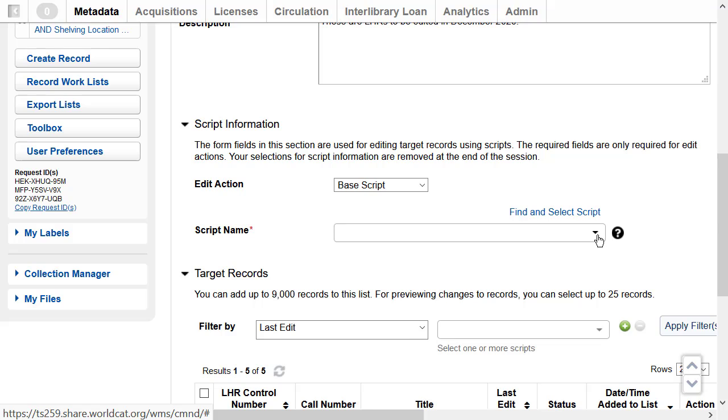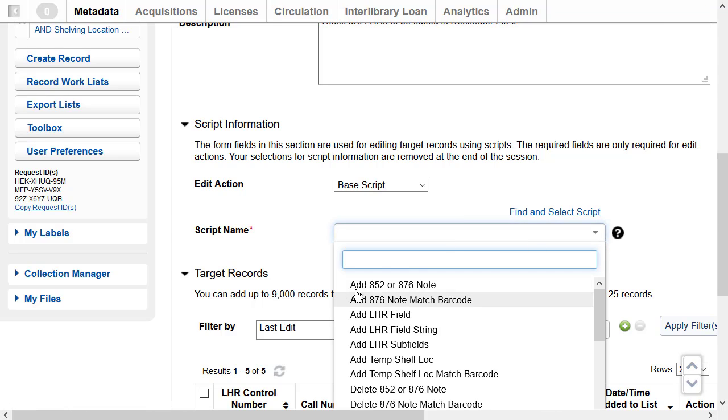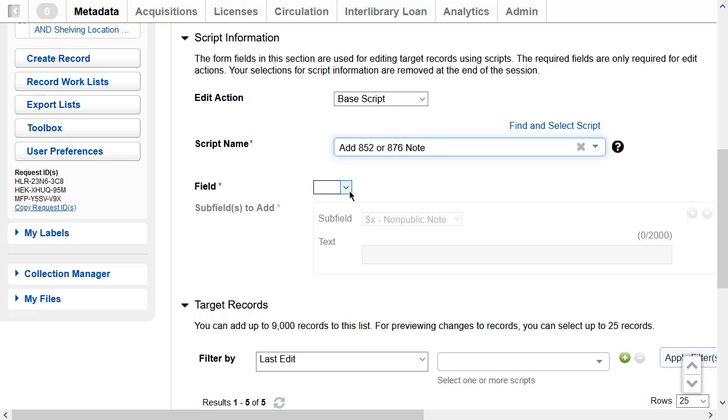Now if I want to add notes, say I want to add an 852 or an 876 note, I can click on that. You'll notice that I need to then make some customizations in terms of what field I want to add, what subfield I want to add, as well as what text I want to add.